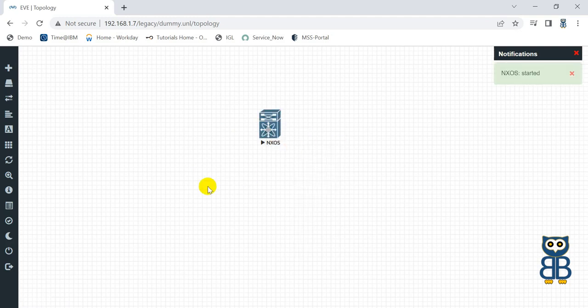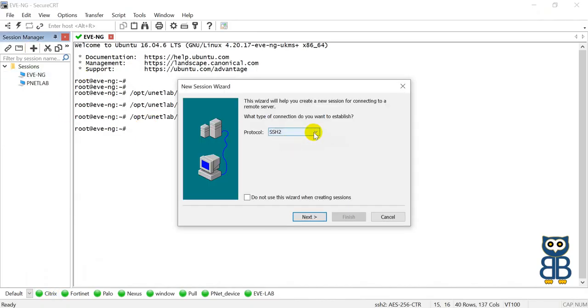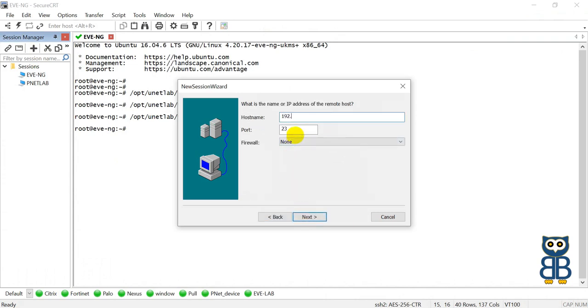If the device does not turn on, it means there could be an issue with the folder naming convention or image naming convention. Please watch the video carefully and repeat the process. If all is good, open the terminal window and access the device remotely. The image boot up process will take some time and provide the prompt.